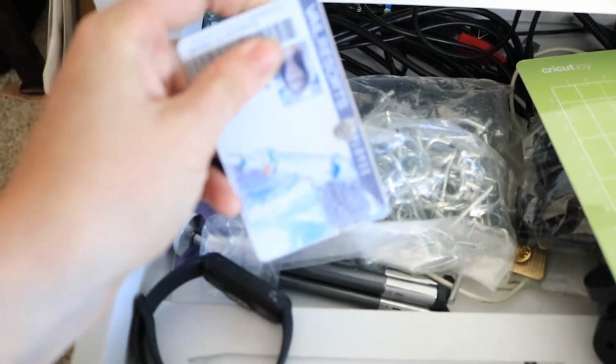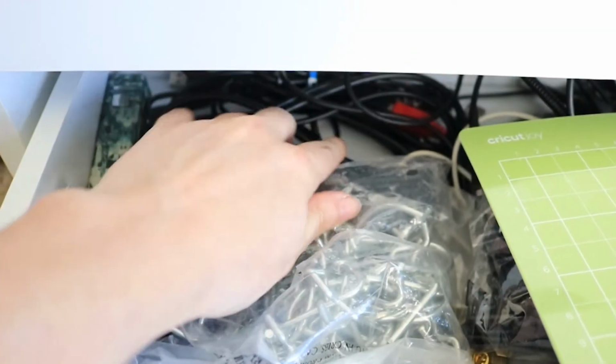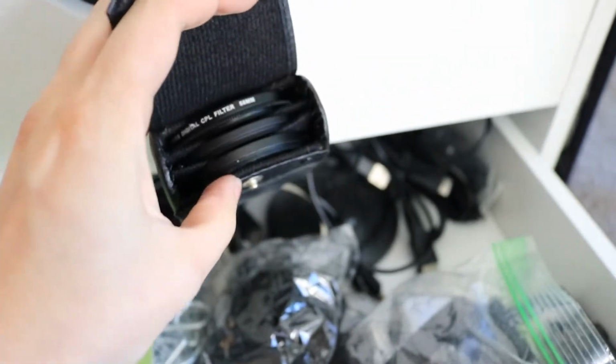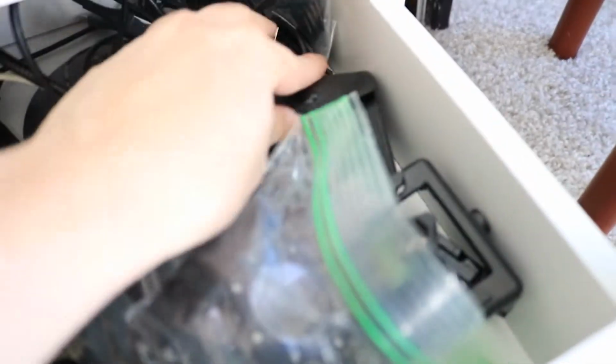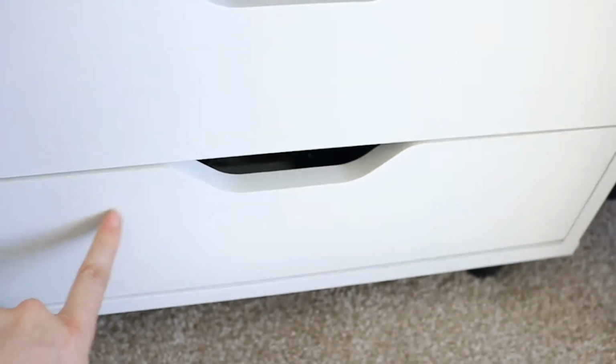This is my old Vail Resorts key card pass thing. These, I believe, are the wires for the Wacom to connect to a computer. These are little films for the camera. That way, if you're in a lot of daylight, you can put one over. And it's kind of like sunglasses for your lenses. Little GoPro. I think it's a whole bag of just GoPro items. There's a microphone back here. Yeah, it's a lot of electronics and things, but it's more organized now. So that's better.